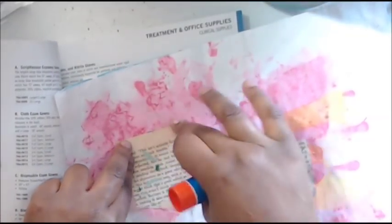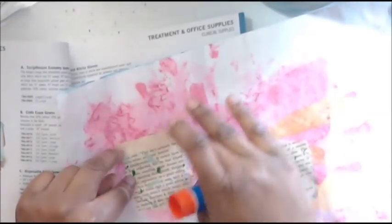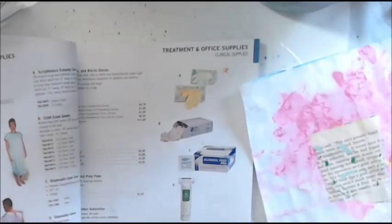And I can glue it right down, and I don't have excess glue around the edge of where I want to stick my paper. That way I don't have things sticking together and gluing. And the best part about this is that you can turn the page.